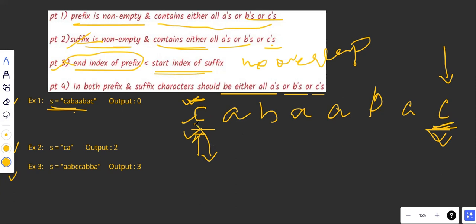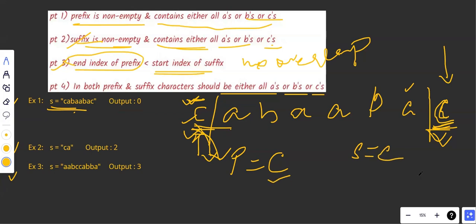Let's see whether we can increase the length of the prefix or not. If we see the second character, it's A, it is different from C. That means we cannot include A as a prefix part. So at the first step, our prefix is only C. Now we are here. Now let's see for suffix whether we can increase the length of the suffix or not. If we see C, the second last character is A. That means we cannot include A as a part of a suffix because both the characters are different. Hence, in the suffix part also we will have only C.